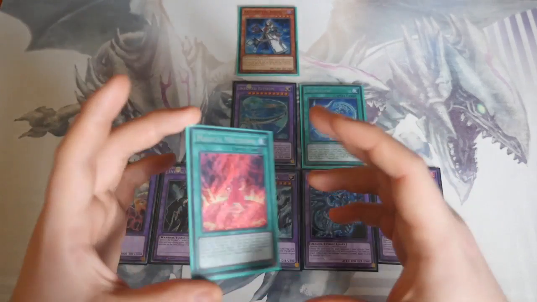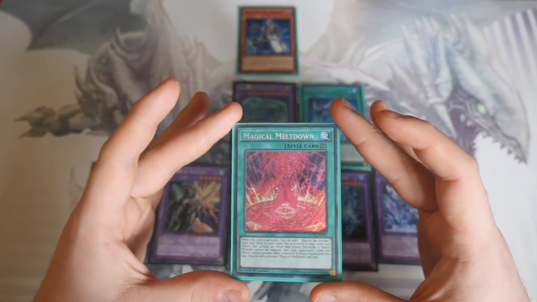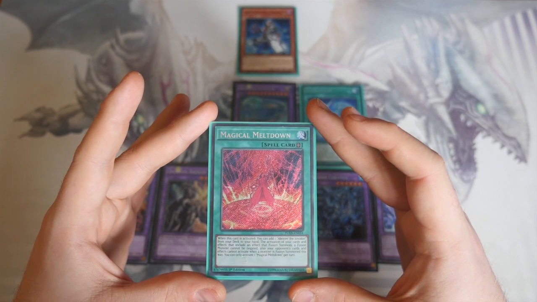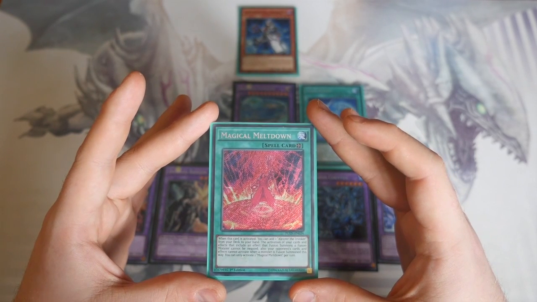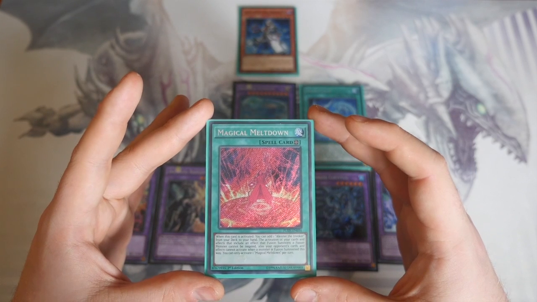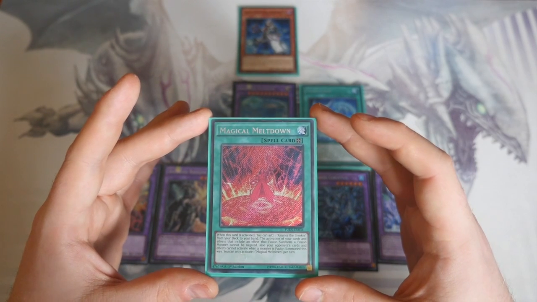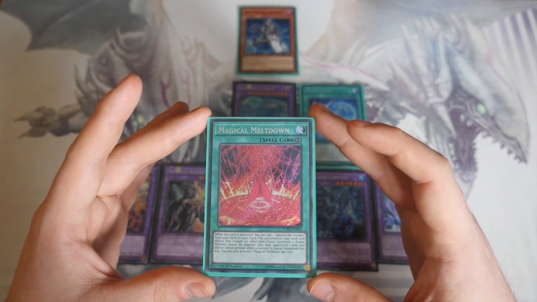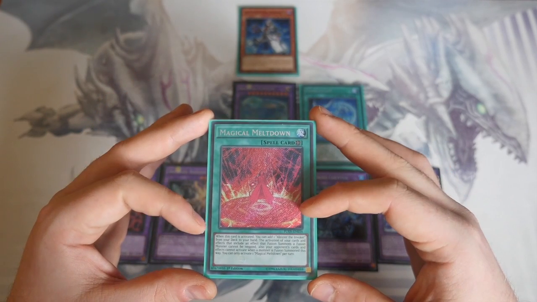Magical Meltdown is the field spell, which is why you'll play 3 Terraform in any deck that you play this in. When this card is activated, you add one Alistair the Invoker from your deck to your hand. The activation of your cards and effects that include an effect that fusion summons a fusion monster cannot be negated. Also, your opponent's cards and effects cannot activate when a monster is fusion summoned this way. You can only activate one Magical Meltdown per turn.